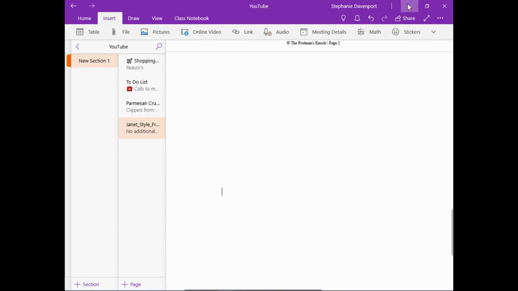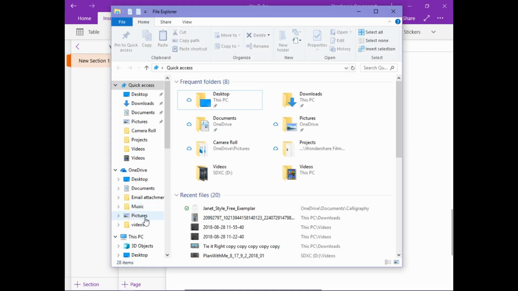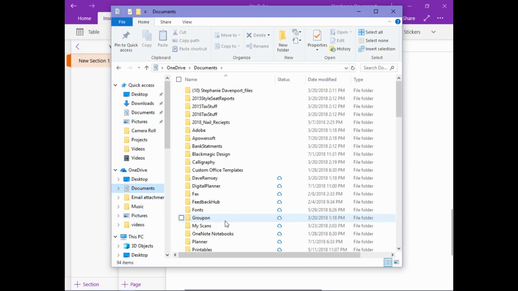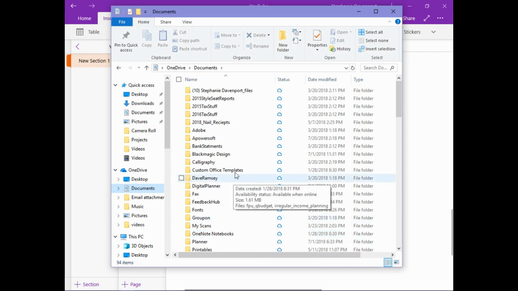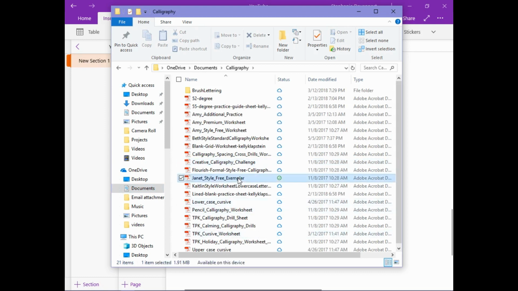Now you can also, let's see, I'm going to pull up that same document. So this is another way that you can print to OneNote.